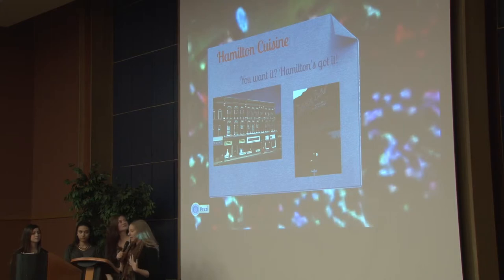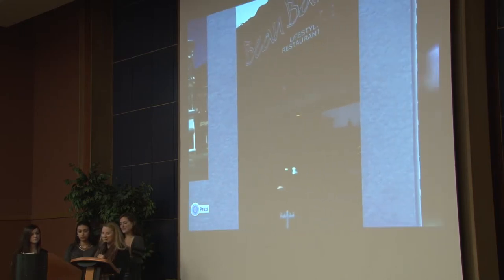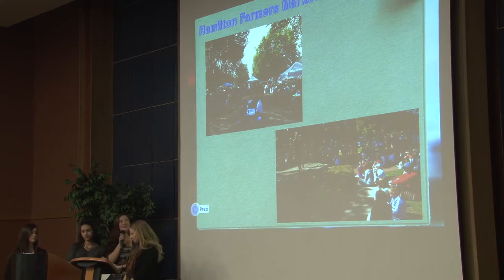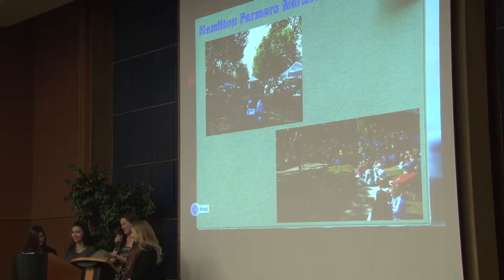Another positive about Hamilton is the many delicious cuisines. Hamilton has a lot of restaurants to offer, and we thought we could include these restaurants featured on our kiosks so people passing by can scan the code and go to those restaurants. There are different price ranges to choose from. Continuing on the theme of food, there are also tons of farmers' markets in Hamilton. The one in Jackson Square is giant and wonderful. Advertising and showcasing farmers' markets is a good way to let people know where they are and bring different parts of the community together.